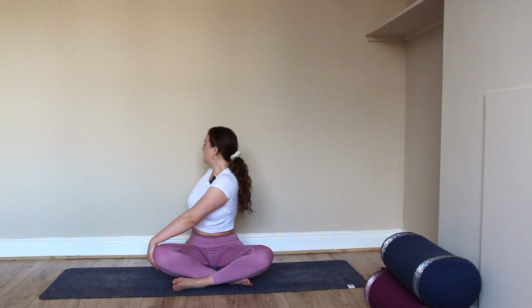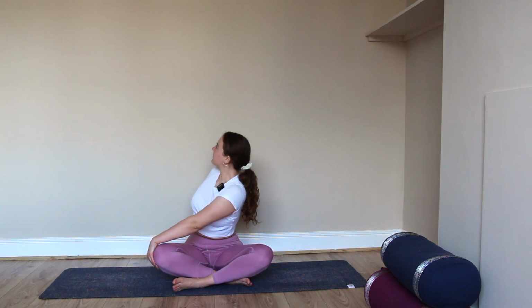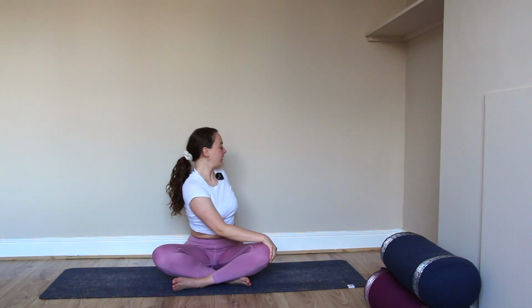Inhale from here, keeping the left hand where it is, and exhale, reaching the right arm up and over towards the left side of the mat. So finding into this nice big right side body opener. Exhale, releasing. Inhale, sweeping the arms up, right hand comes to left knee, left arm floats behind.